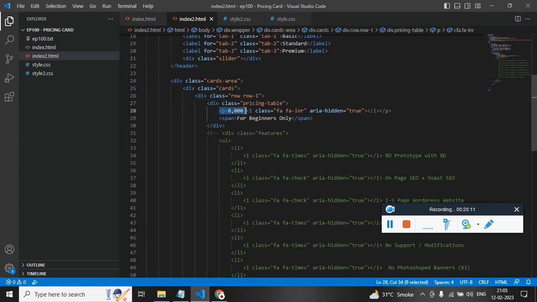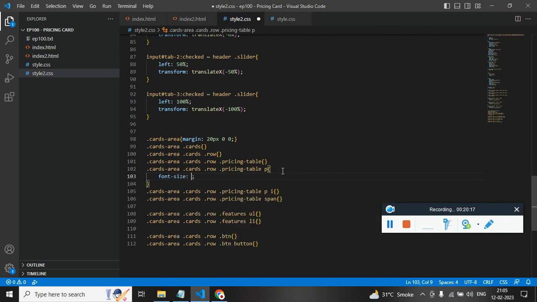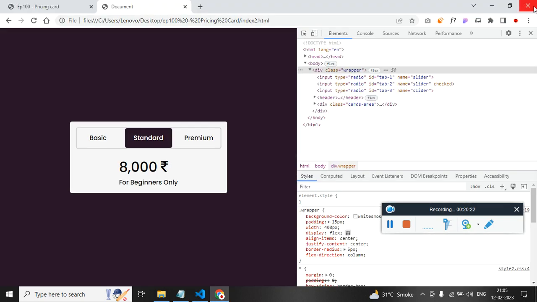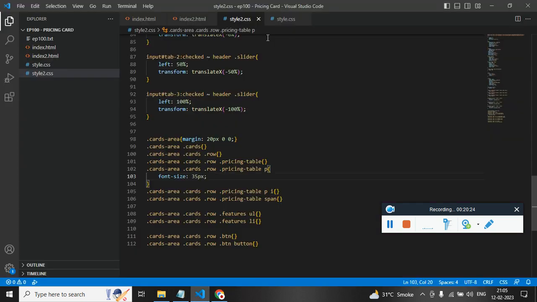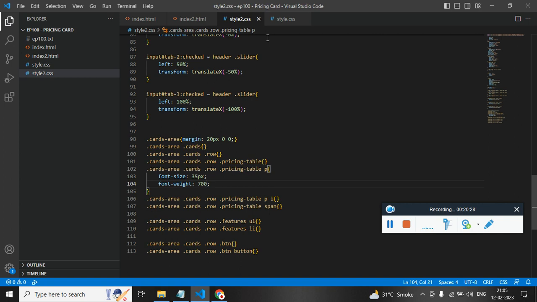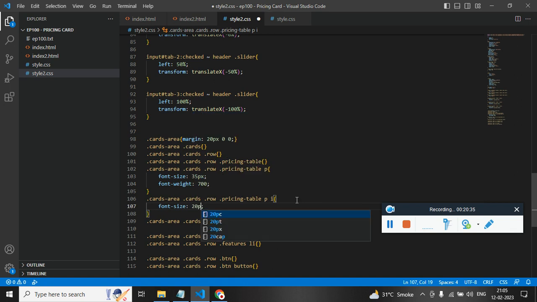Let's just focus on the pricing table. Pricing table has pricing paragraph which holds the price. Let's make this font size 35 pixel. We don't need this, let me remove this. And we can make the font weight of 700, which is maximum, and the I tag should have font size of 20 pixel.